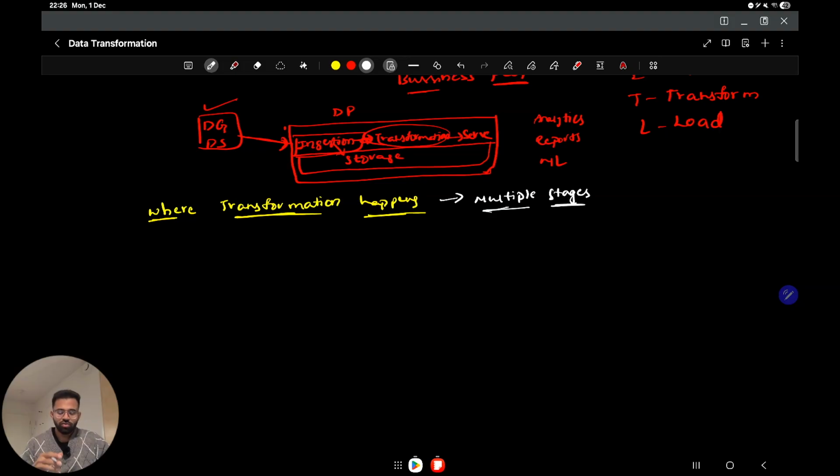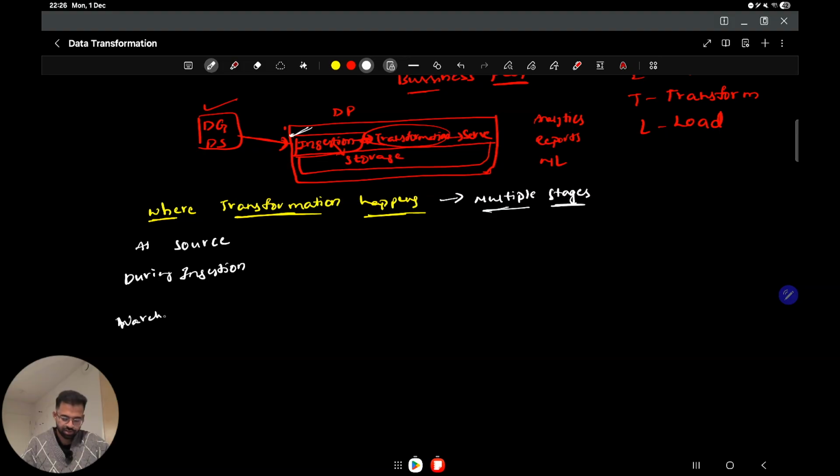Maybe at the source it can happen, maybe during the ingestion phase it can happen, or we'll also normally have a separate transformation stage, and whatever data comes out of the transformation stage, we'll be writing it back to a warehouse or lake house or any kind of database.